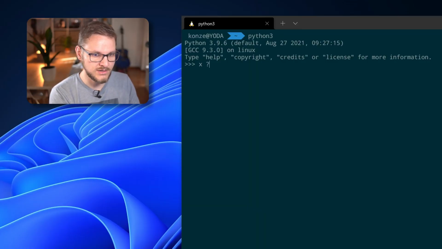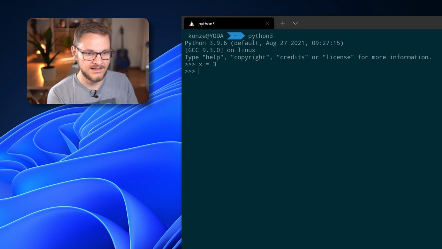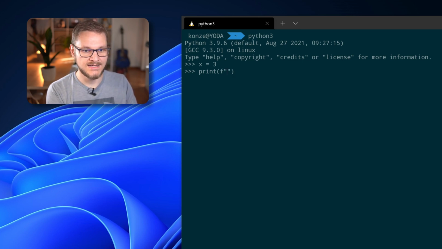First up, we could use Python. In the interactive mode, we're going to define a new variable x equal to 3, and then we're going to use a formatted print statement. So we enter print, f, and then double quotes. And inside those double quotes, we're going to enter braces. And in those braces, we're going to enter x. That means in that string, x will be represented as a string.